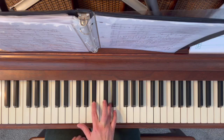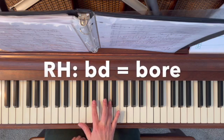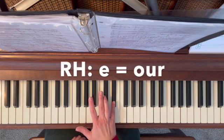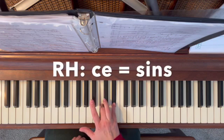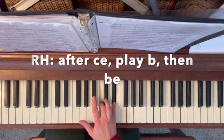So this is "us when He bore our." "Bore" is B flat and D. "Our" is your pinkies on the E flat. And then "sins" is C, E. And you're going to do "sins" like that.